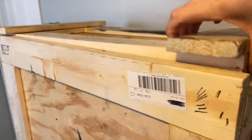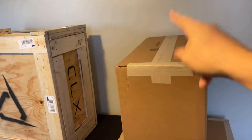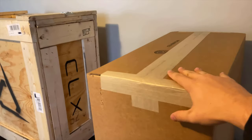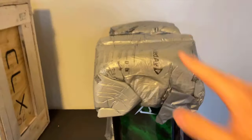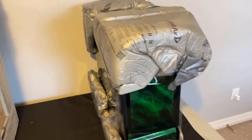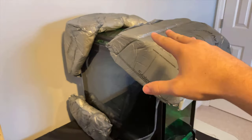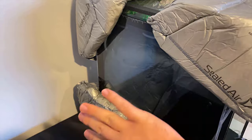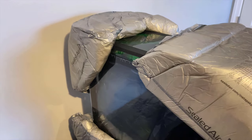In terms of packaging, if you buy a CLX RAW, you get a really cool crate that it's shipped in. It was packaged extremely well and basically had no chance of being damaged during shipping. All of the things a person might need for upgrades or troubleshooting are in two boxes that came with the PC. One had all of the parts documentation, extra PSU cords, and a cool t-shirt. The other had extra hard drive bays and stuff for the PC case. However, they did not include the Wi-Fi antenna for the motherboard, which would be fairly upsetting if you planned to use it solely on Wi-Fi.